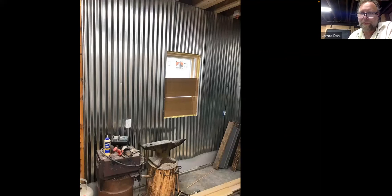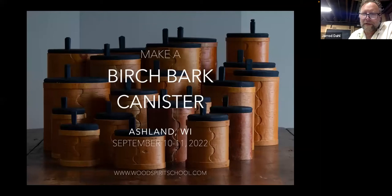Here's a little picture we snuck in of the shop. This is our teaching space up above, for those who care what's going on. There's a little forging area where I'll be able to forge hook tools, and I got a metal wall there for safety and protection.